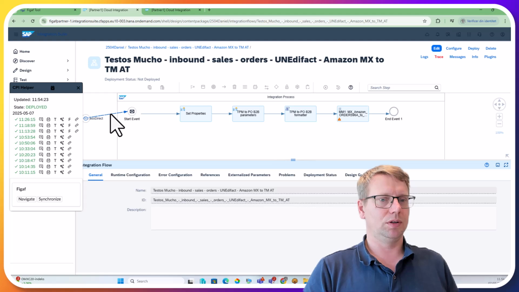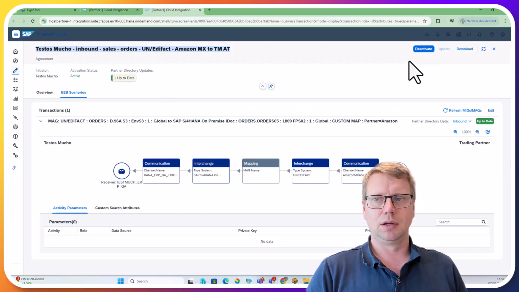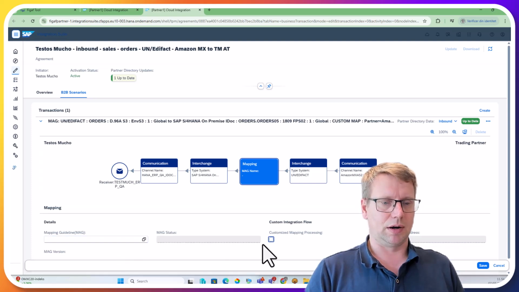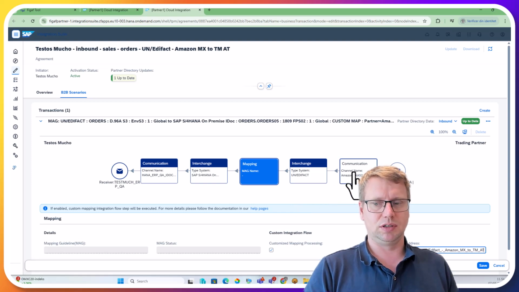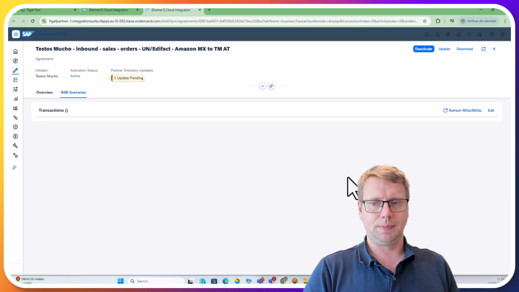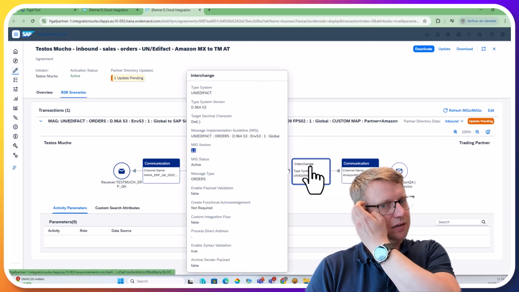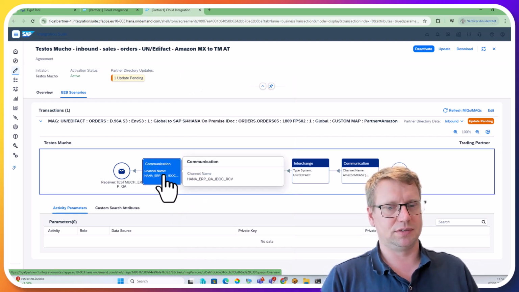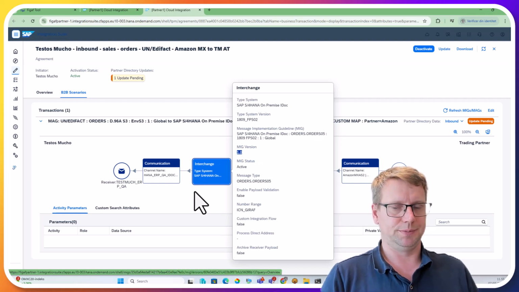The next thing we want to do is set it into our TPM. So we copy the direct process directory path here, and we go in and say edit. Here we will then go in and select the custom mapping. You can either select a custom mapping or a MAC. For now, we want to use the custom mapping here. And obviously you still would have the other artifacts set up, whose sender EDIFACT formats are being used. So here we are setting up the mix for this, and the same on the outbound side. Here is also a mix for the order for it.